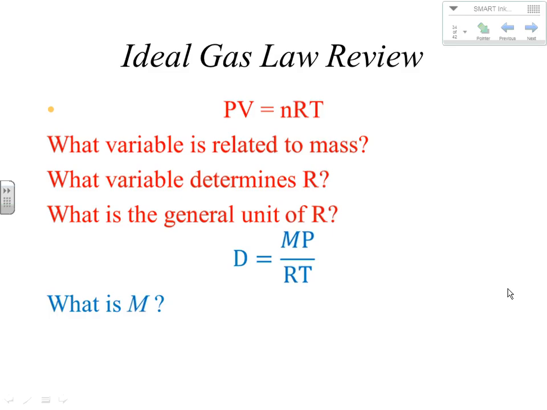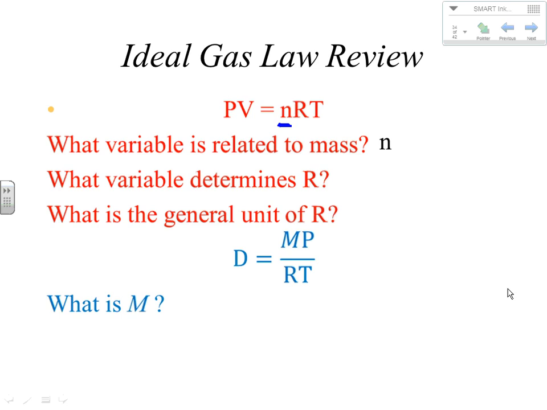Now, just as a quick recap of some of the math ideas that we looked at that are relevant here. PV equals nRT is the ideal gas law. What variable in there is related to mass? So if they give us a mass, what variable can we actually find? Or if they ask us to find mass, what variable are we actually solving for? Like in the last problem on the homework. Well, that would be n. So remember, what variable is the mass related to? n. So if they ask us to find the mass, we have to find n and then change moles to mass. If they ask us to find the pressure and they give us the mass, we have to get to moles before we can plug it in PV equals nRT.